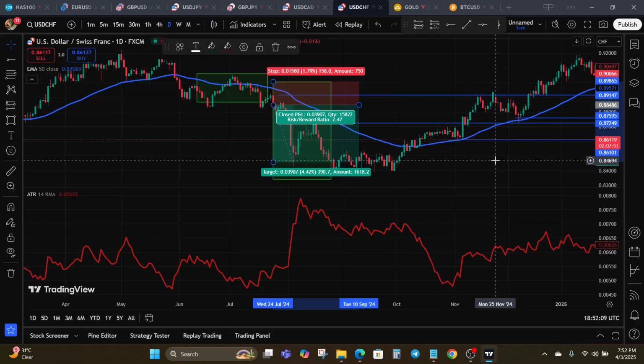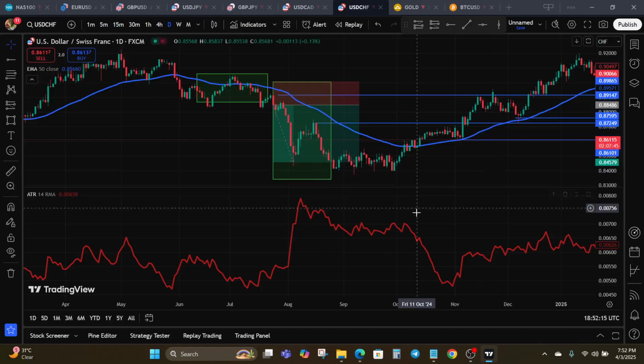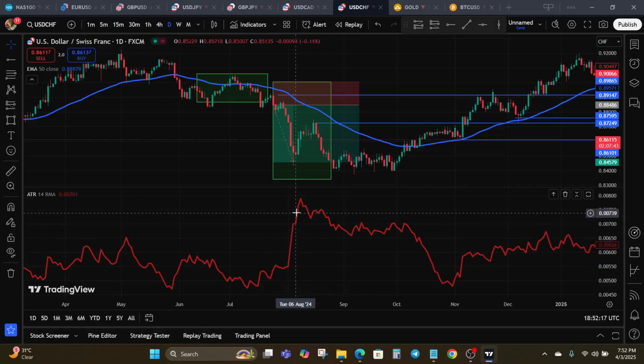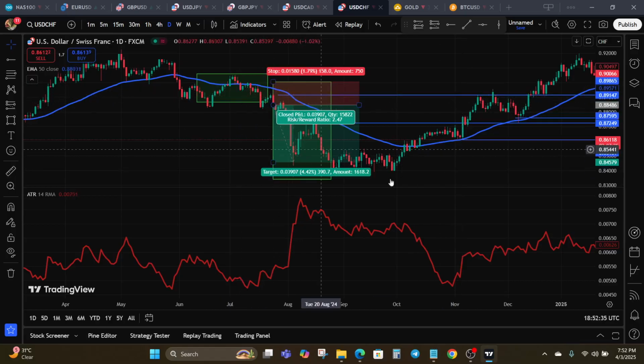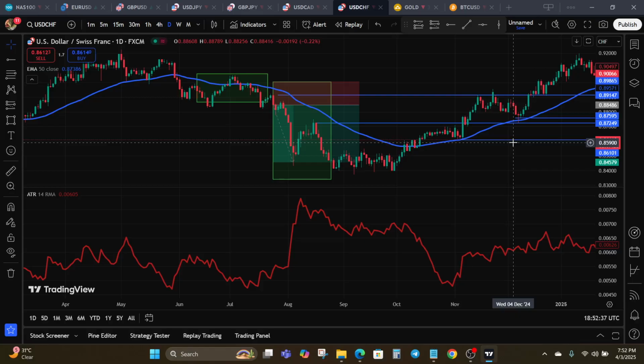A common mistake traders make is placing their stop losses too close when volatility is high. That's the reason why you should pay attention to the ATR indicator. If the ATR indicator is showing high volatility, you should widen your stop loss a bit, because price can be erratic, and if your stop loss is too tight, price can hit your stop loss and continue back in your direction. But if the volatility is low, then a tight stop loss is possible.